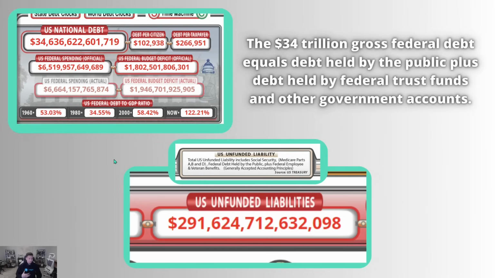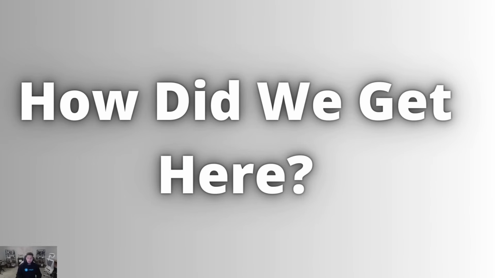I'm not going to put my faith in the government supplying me money and wealth in the future, because if you do your research, Social Security is planning to end because the government is running out of money to support this. And because of this, I do not want to trust the US dollar as a way to store my wealth. The question is, how did we get here?